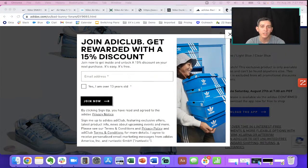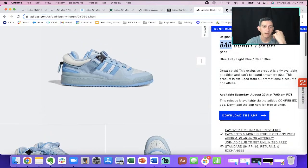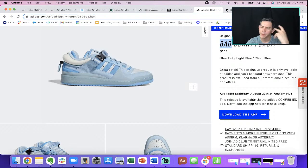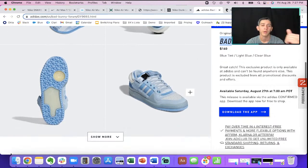I really do. I'm a fan of Bad Bunny, and the silhouettes that he puts out, especially the hype pieces. I think there was a black pair that didn't necessarily do too well on the aftermarket. But look, at the end of the day, it's 160. If you're getting this for personal use, or if you're going to resell this, it doesn't really matter. I think it's going to do well regardless, but if you like them, rock them. That's what we're about, right?